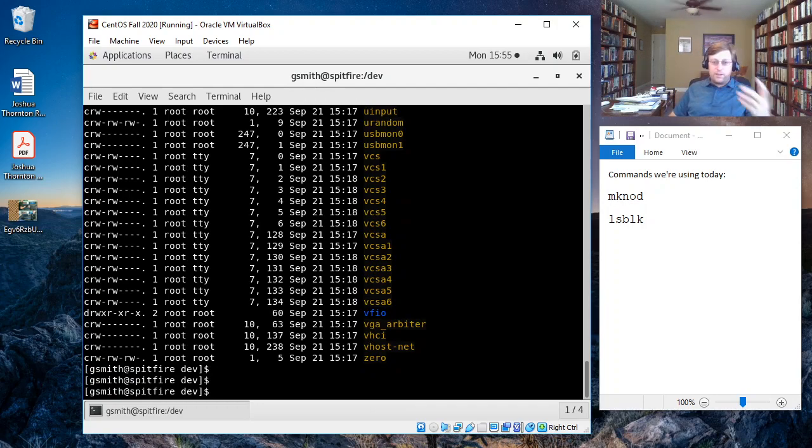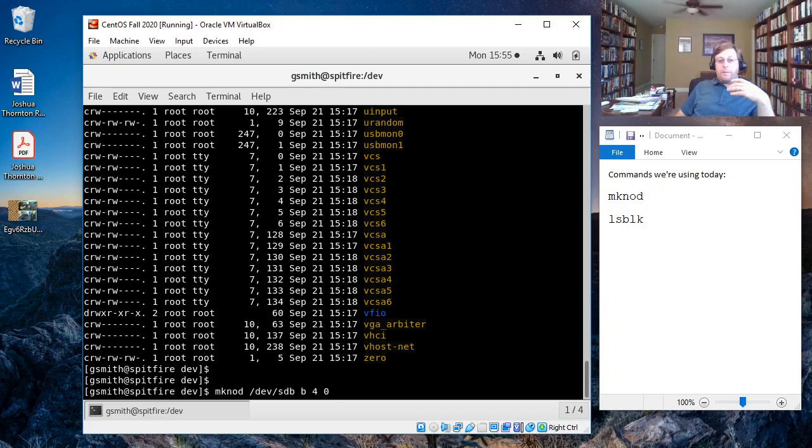Linux also has a really interesting command in here called mknod. Typically, this is pronounced make nod, and this can recreate a device file. What you would need to tell it is mknod, and then you give it the thing that you're actually recreating, and then if it's a block device, you would give it a B here, and then its major number and its minor number, something like this, right?